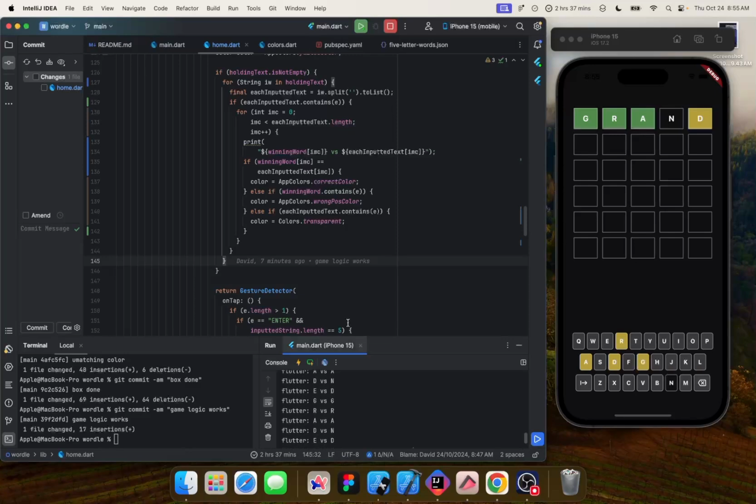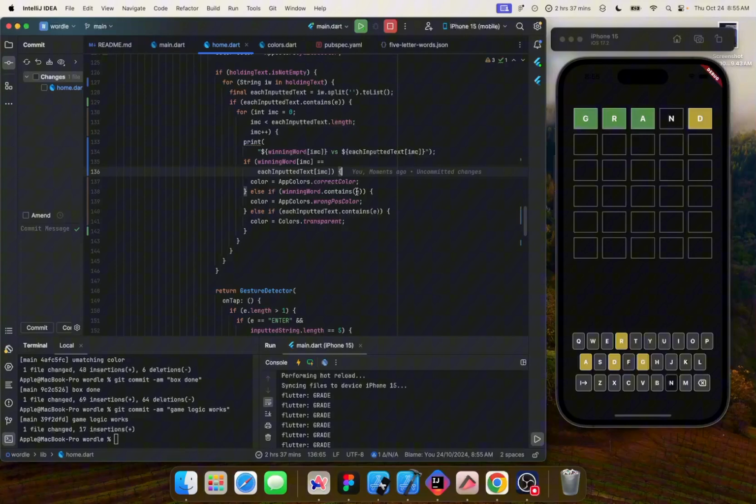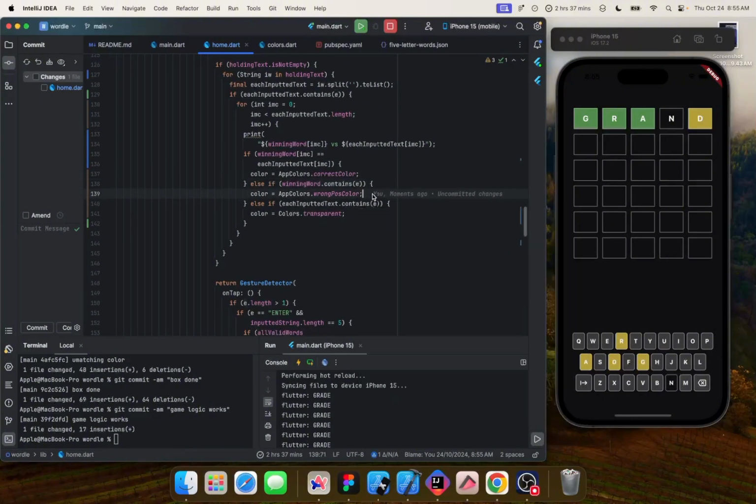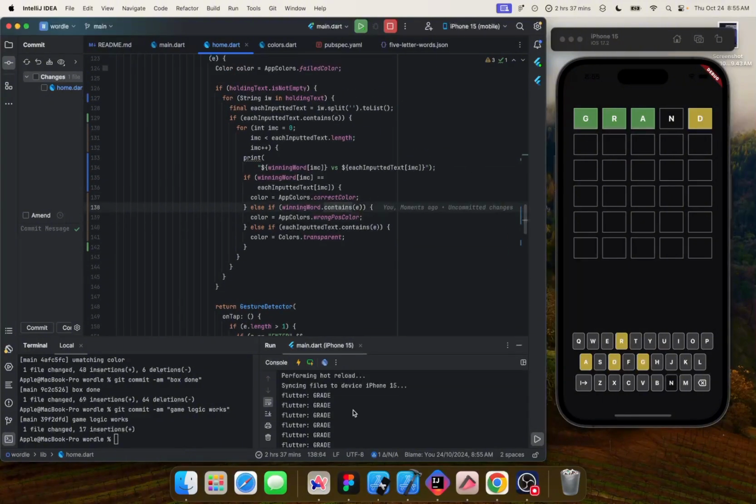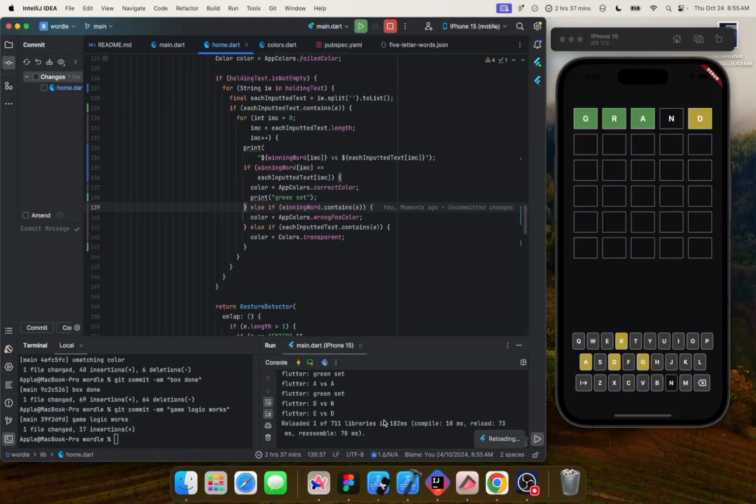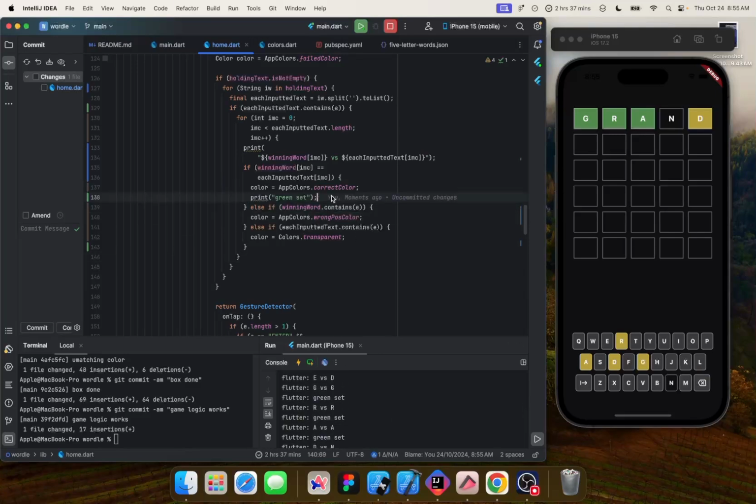Okay, so let's see how many green. Okay, so we have several green sets. So how come it is not picking it?